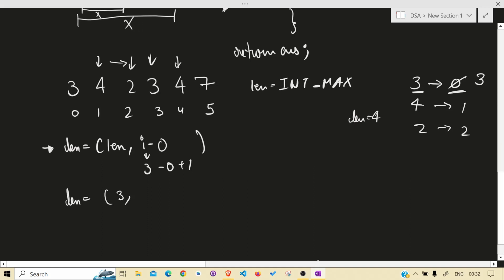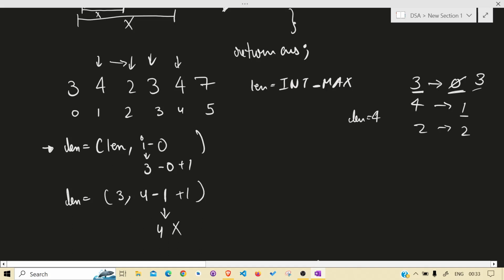This time again something happened. Previous length was 4. Currently we are at the 4th index, and in the past it was present at 1, plus 1, which gives 4. Is it less than 4?